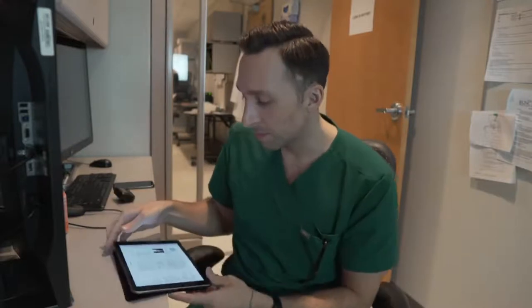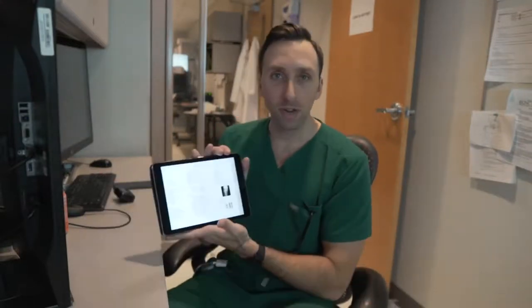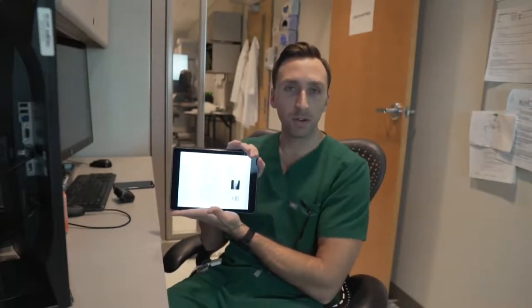My third tip relates to note-taking. In medical school we get about a hundred PowerPoints per test, each with 40 to 140 slides. You have to condense that information and focus on what's important — and condensing it is often the hardest part. My study partner and I would take turns on each PowerPoint: if there were 30 PowerPoints, I'd take 15 and she'd take 15. We would outline them in Excel, split into three to four columns, fitting an entire PowerPoint onto one sheet of paper in landscape mode.